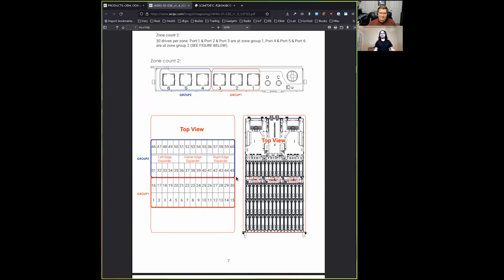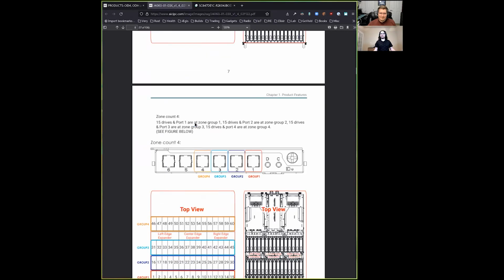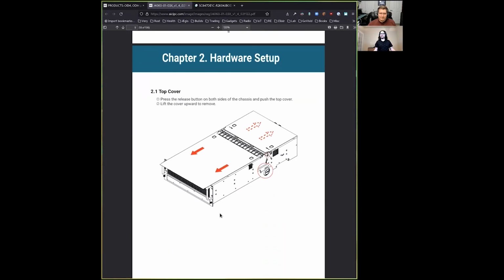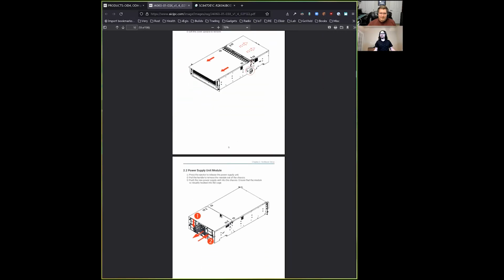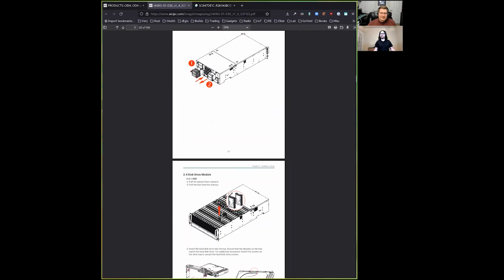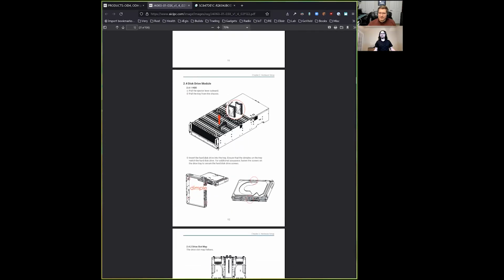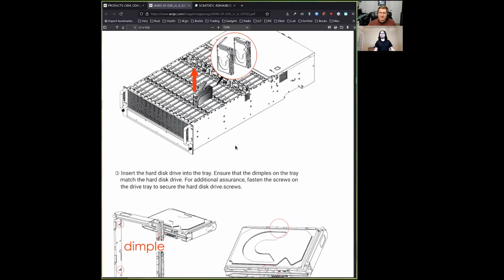So it's 1 big zone, 2 big zones, or 4 split up in the dedicated rows. Gotcha. And so if you zoned it like that, that's what would let you partition your JBOD to where essentially more than one server could access it, since the servers can't share the disks at the same time. Yeah, exactly.